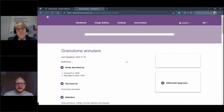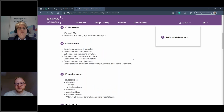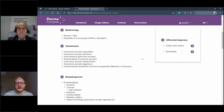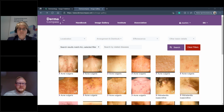I'm just looking for one picture to show you that. So you could go directly here and you would get to a possible disease, again with all of the descriptions, different differential diagnoses which are not maybe what you're looking for. So this is really coming in handy. And this is really very much it. As I said, it's very clean and sleek. But again, I think one of the biggest benefits for dermatologists is the sheer volume of contents in there, and the fact that it works so easily.